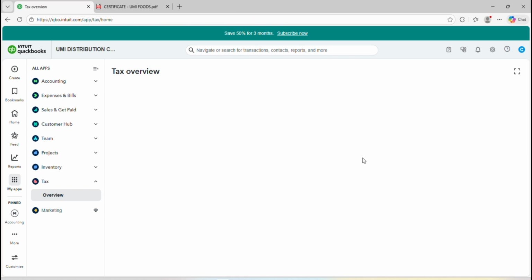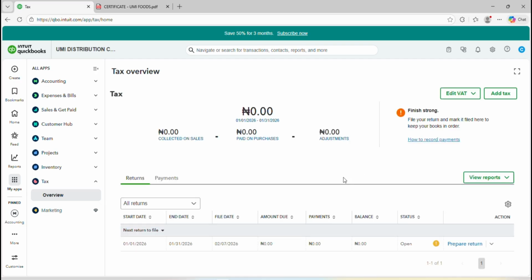So these are settings you need to do once and for all, and when you are able to get these settings once and for all, it becomes easy for you. So the number one setting I told you that you must pay attention to, one, your VAT is very, very important. You have to make sure that you set up your tax setting. Your tax setting is accurate. If your tax setting is accurate, every other thing is good, right?